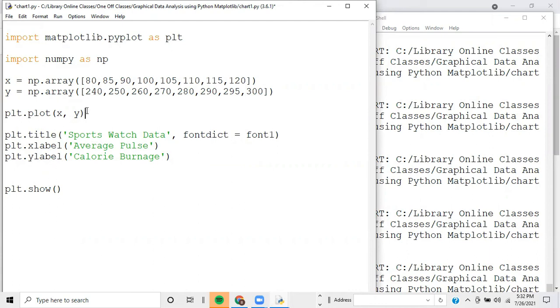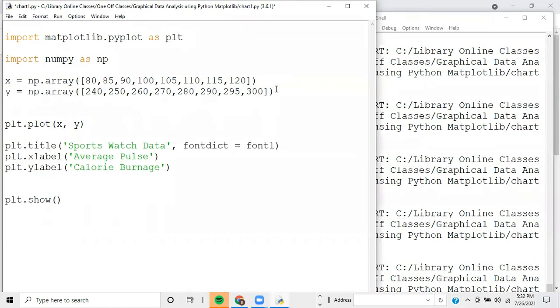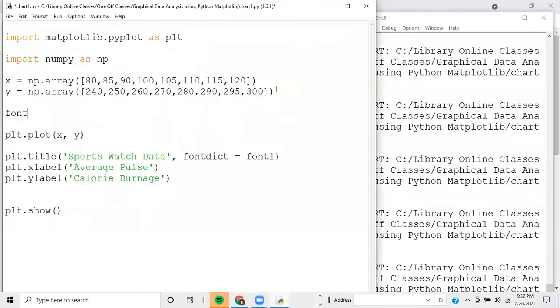All right, and so that's referencing font1. But first, what we have to do is create font1. So we have x and y. All right, so let's do font1.